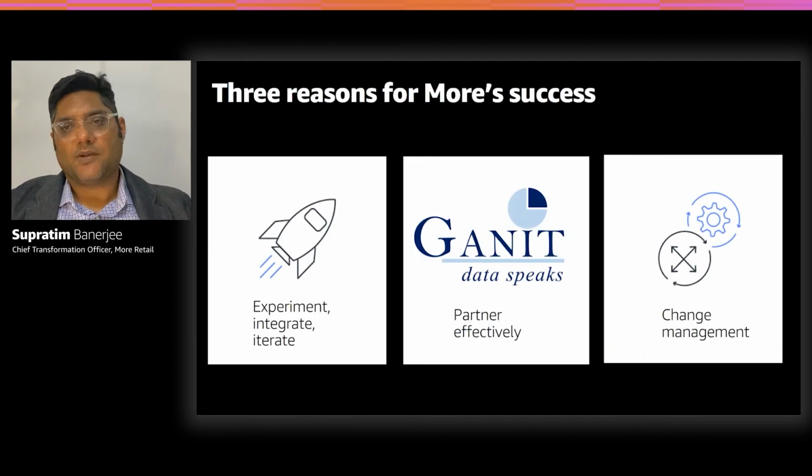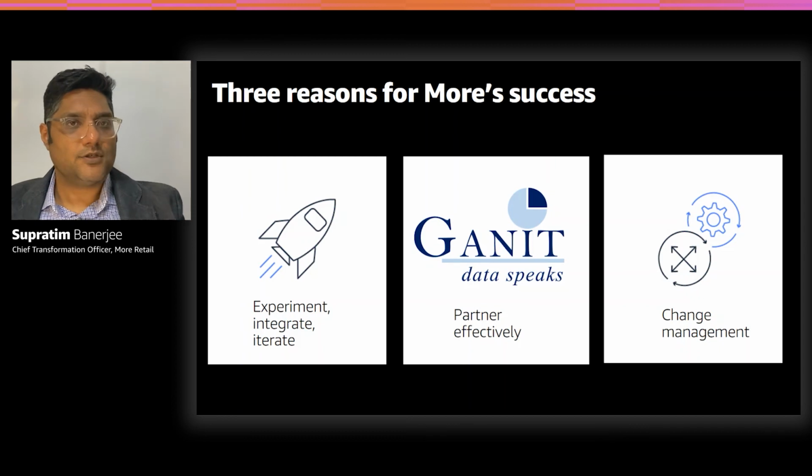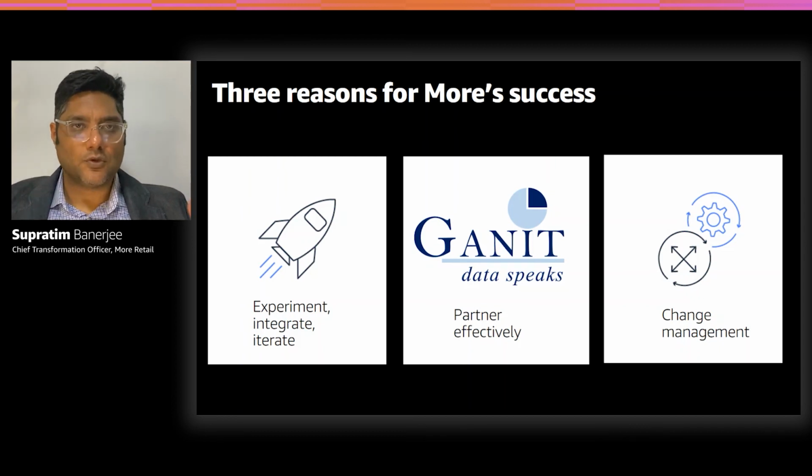To step back as we reflect on our journey, I think there are three very critical aspects of our success. The first part is the ability to experiment. Because the Amazon Forecast platform is reasonably flexible and modular, we ran probably close to 200 experiments with different regressors, different types of machine learning models, even some of the more traditional models like ARIMA, just to have the full satisfaction that the solution we finally landed on has been thoroughly tested.